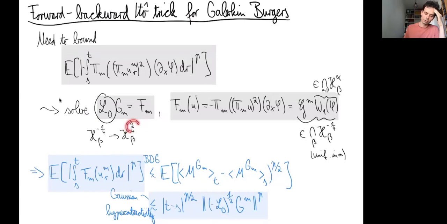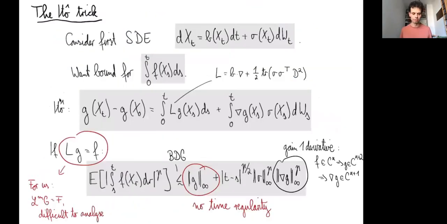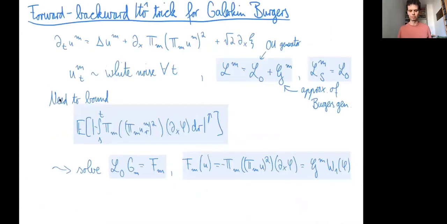And so now we only have 3/4, and here we have only -1/4. Now we gain 1 degree of regularity, but this is for the solution to this. Let me go back to the finite dimensional situation because it makes more sense there. So now we showed that the solution to this equation has a certain positive regularity, but in the Martingale, we don't really see the solution to that equation. We see a derivative of that solution. So we still need some regularity of this one so that this thing here is still a nice function. And that's what we will now see, except that I will not really write down the Martingale. I will brush over this part.